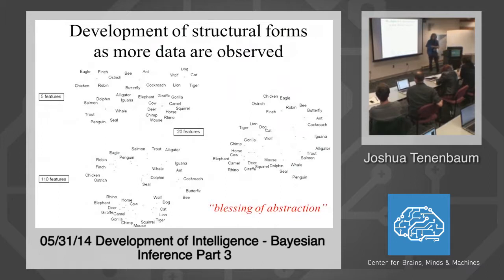Then you give it a little bit more data, 20% of the data, and now it's made a kind of phase transition, or a sort of paradigm shift. Now it's got the idea of a tree. Suddenly it's linked all these things together. It doesn't have the right tree, and you can see it says a lot of funny things compared to the adult tree. It puts penguins in with dolphins, seals, and whales, whereas when you've given it 100% of the data, penguins are over here by the birds, and the whales, dolphins, and seals are over in their own subtree.